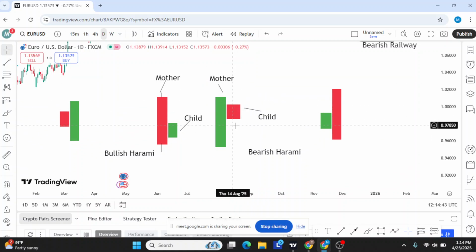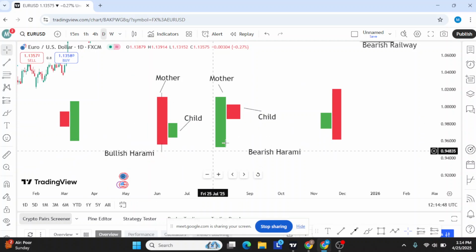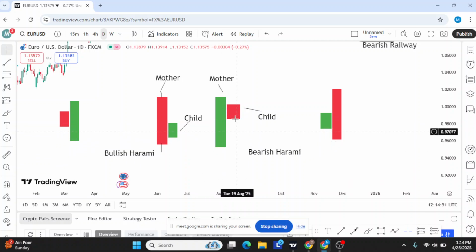With the bearish pattern, conversely to how we discussed the bullish harami, we see a bullish candle that closes, and the following candle closes bearish and inside the mother. That's why we say this is like a mother and this is the child. With this candle formation, the idea is that there will be a long bullish or bearish candle, and the following candle that forms is inside it. That is the idea behind the mother and the child.